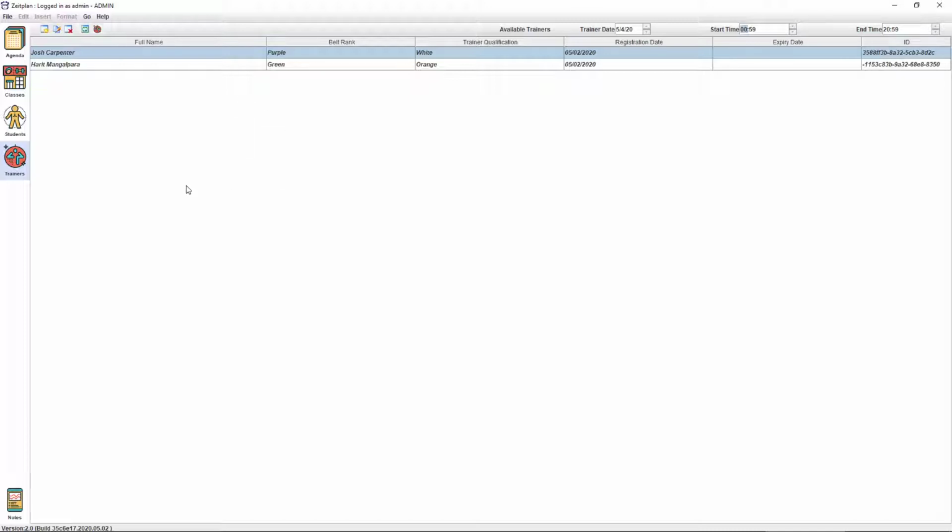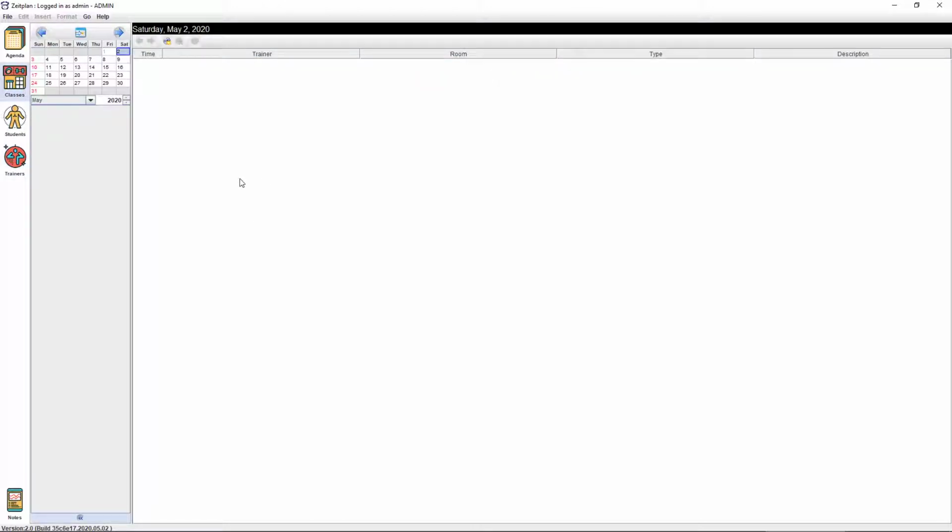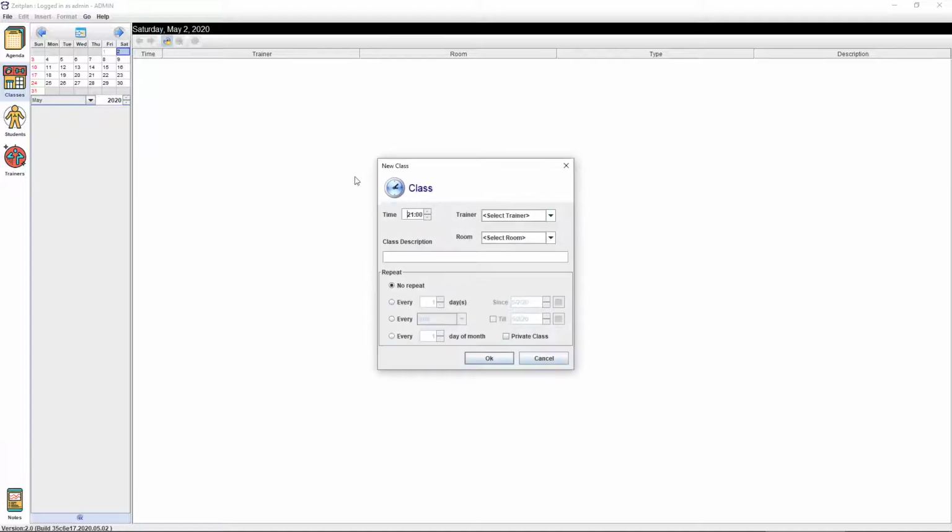So for user story 127, that piece was done by Jordan. This is the ability in the classes tab to create rooms. So he added this notion of the room here. So you can see if we have a class tonight at 10 o'clock, you can see if I try to create it, there's an error message telling you must select a trainer in a room.